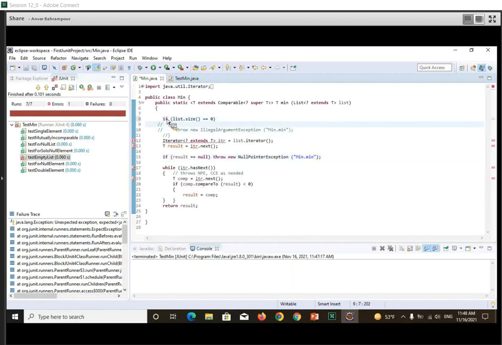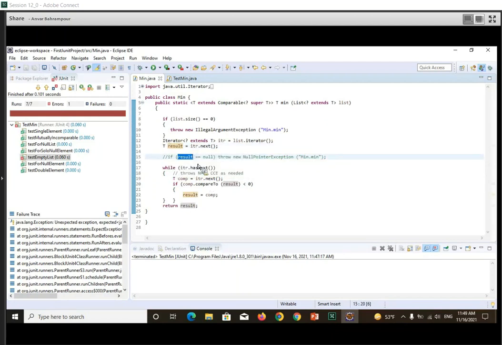This is an empty test case which tests an empty list, and when we change our min method like this, suppose we want to delete this if statement, which one of our test cases should fail in this situation? Please note that I've deleted this statement.